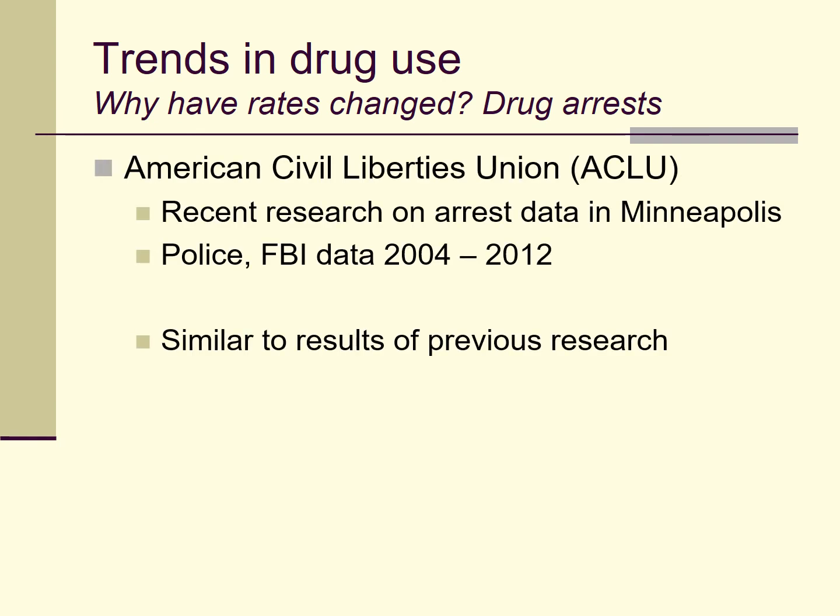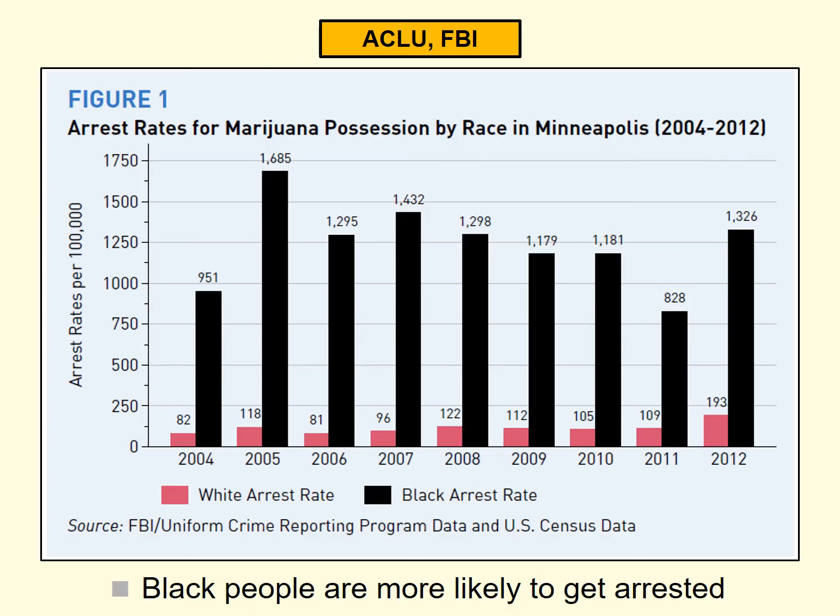Interestingly, the American Civil Liberties Union chapter in Minnesota recently conducted a similar analysis of data based just on arrest rates in the city of Minneapolis. So to bring this to a local focus, looking at more or less the same time period, the recent 2000s, we see a similar pattern occurring in our home area, certainly in Minneapolis. Here is a graph based on those rates of arrest in Minneapolis for just the last decade or so, and you can see a very similar pattern. That is, when we look at arrest for marijuana possession, the arrest rate for folks who are white or Caucasian is much lower than for folks who are Black or African American.